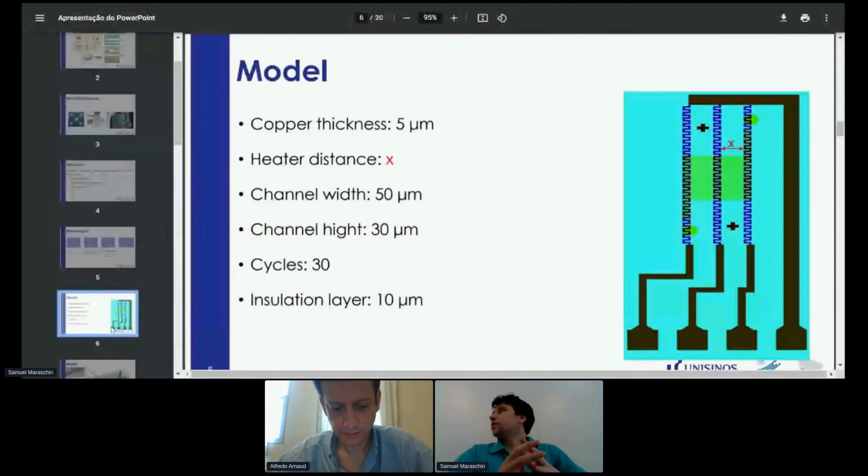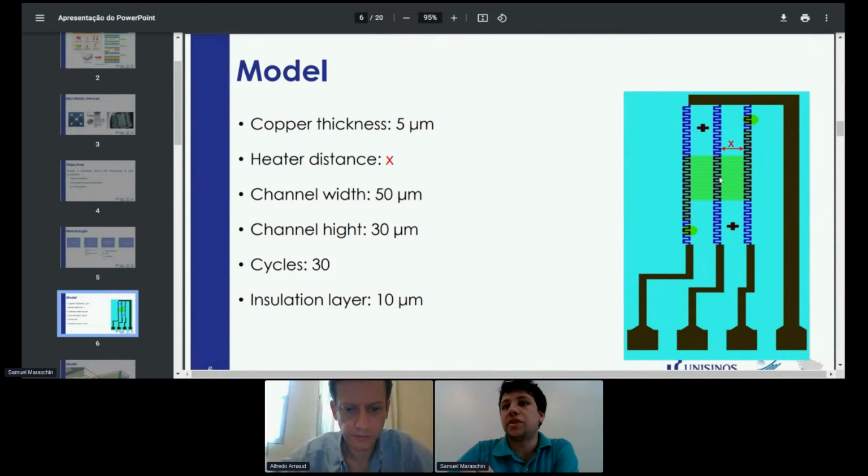So here is the design that I made. Basically, it has three heaters, and it was done on a PCB with a 5 micrometer copper thickness layer, and the heater distance was varied from 1 to 3 millimeters. The microchannel, which you cannot see here, is a lot of meandering channels that are 50 micrometers wide and 30 micrometers high. To insulate the copper from the sample, I did a thin layer to avoid contamination of the sample.